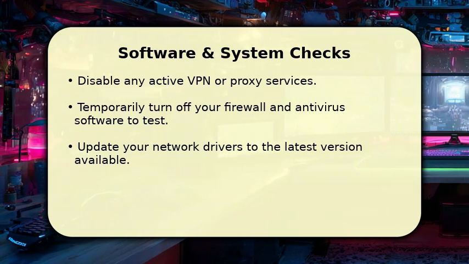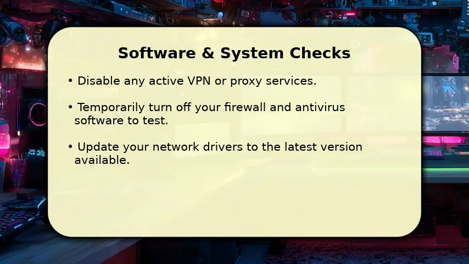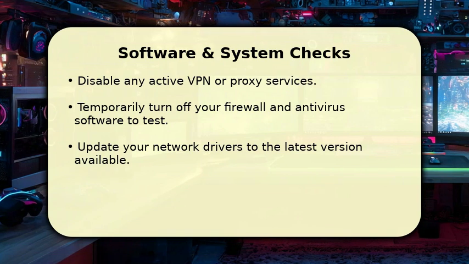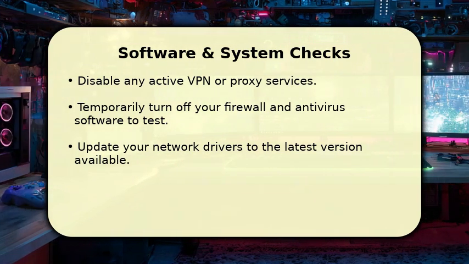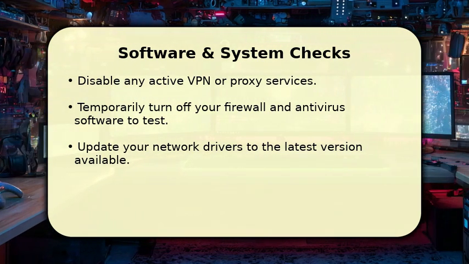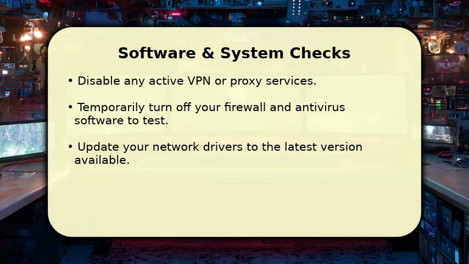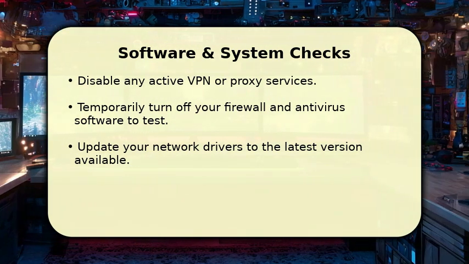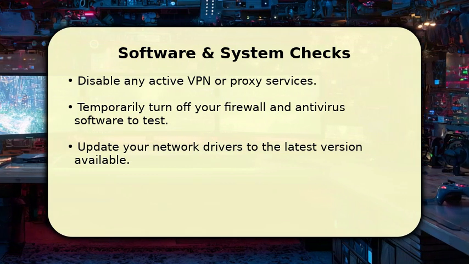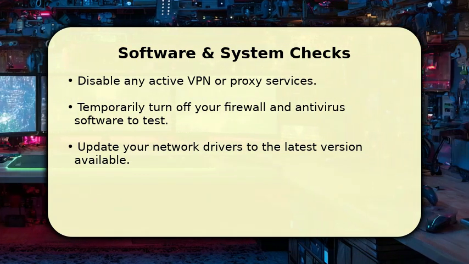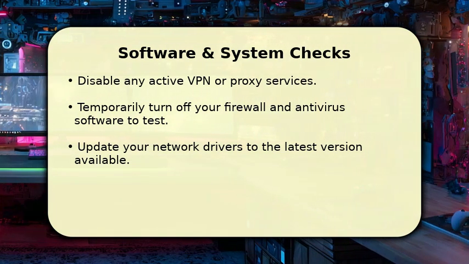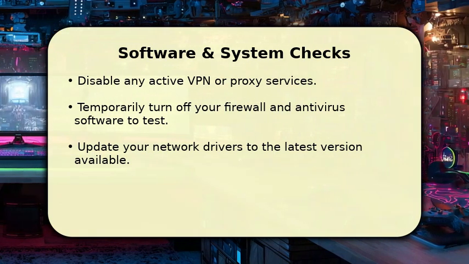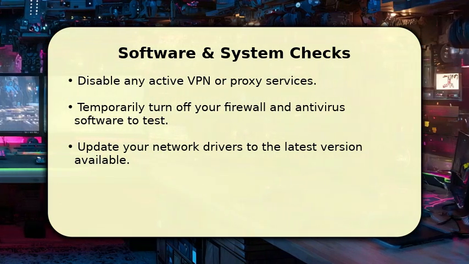Moving on to software and system checks. First, disable any active VPN or proxy services you might be using, as they can interfere with game connections. Temporarily turn off your firewall and antivirus software to see if they are blocking the game's communication. Remember to re-enable them afterward. Lastly, ensure your network drivers are updated to their latest versions. Outdated drivers can lead to connectivity problems and error codes.